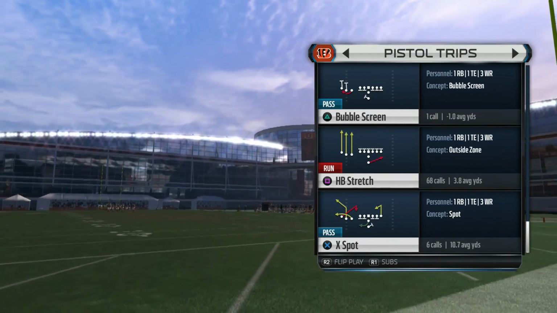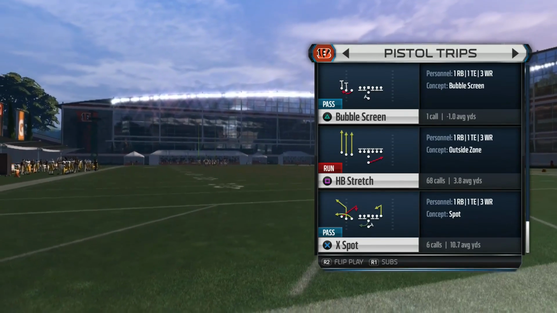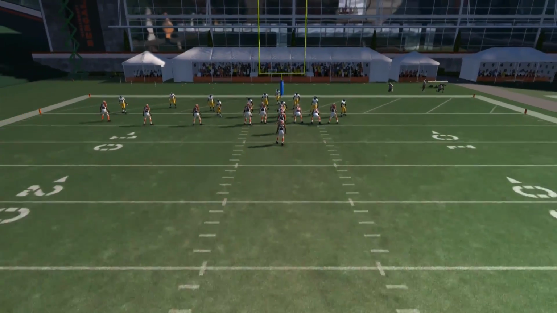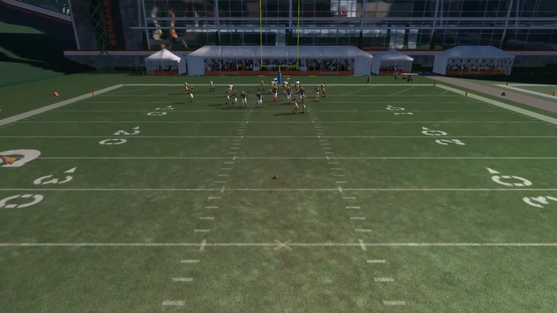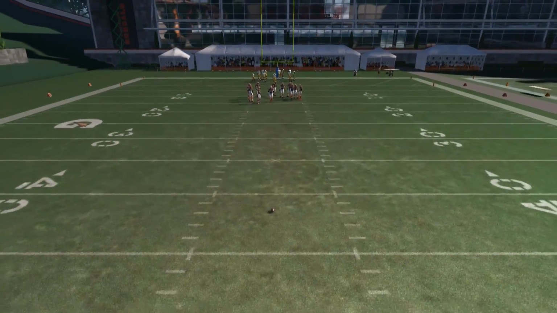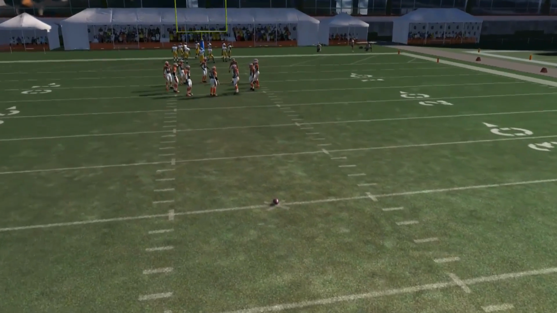But I'm just going to add a couple things, a couple concepts, and one play out of the pistol trips here, which is going to be X spot. We'll just run this against a generic cover 3. You're going to want to run this play with a little bit of space. You don't want to run it on the 5-yard line or the 10. This isn't really a red zone offense. It's kind of a move-the-ball-down-the-field type offense. But nonetheless, let's go ahead and look at it.